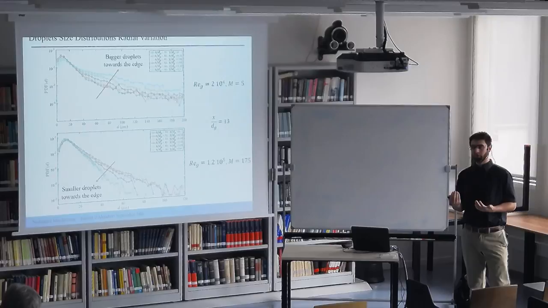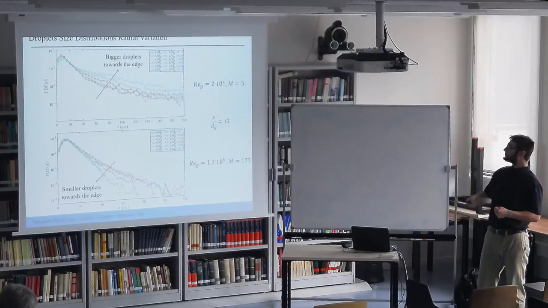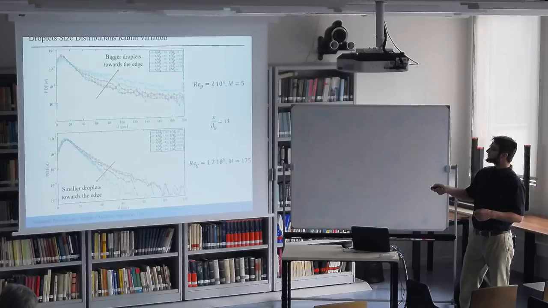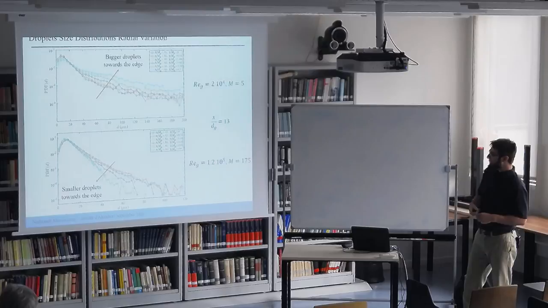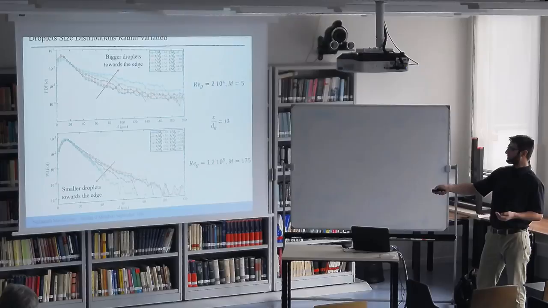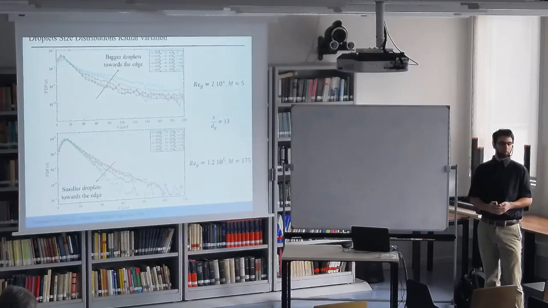This is at a fixed downstream distance. When you move from the dark blue along those colors here, you're moving from the center of the jet towards the edge. This is for the low momentum ratio, where you see this kind of change of slopes in the distribution that is due to the bag breakup with the rim producing bigger drops. What you see is that when you move towards the edge, you have fewer small drops and more large drops. On the contrary, for high momentum ratio, you have distributions that, over a range in this semi-logarithmic plot, are somewhat linear, roughly. When you move from the center towards the edge, you first have not much change, and then you start to decrease the number of large drops, so your cutoff in terms of larger drops decreases. So you tend to have smaller drops on the edge of your spray.